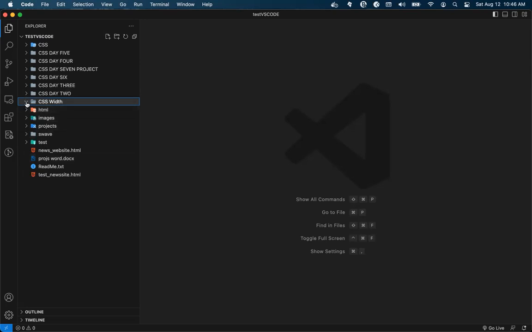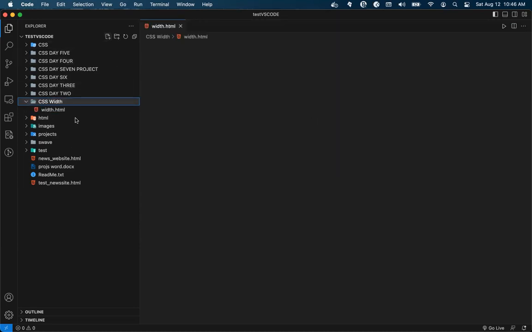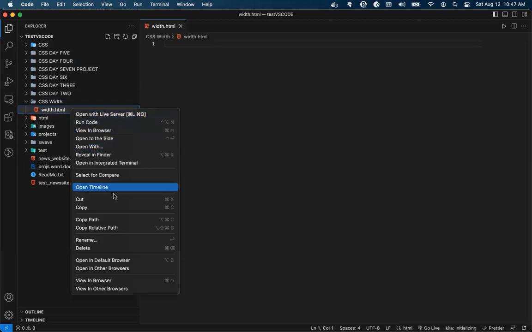Okay, so in here, I'm gonna add a file, say width.html. And I want to demonstrate this using view in browser. Some of these things, they use them during the grade also. So you can use them anywhere you want, but in the grade, they use that a lot.